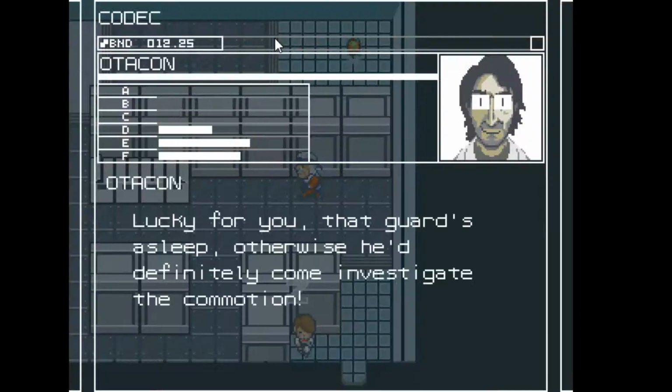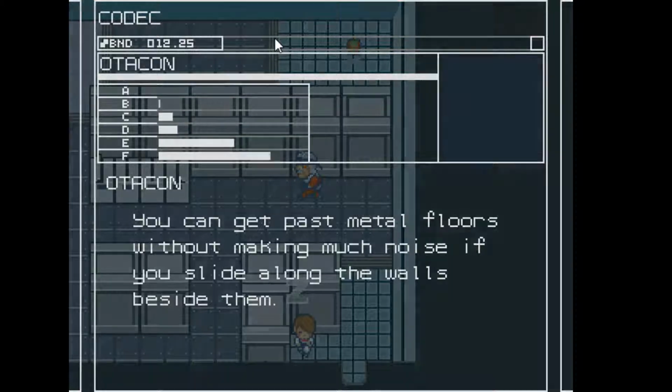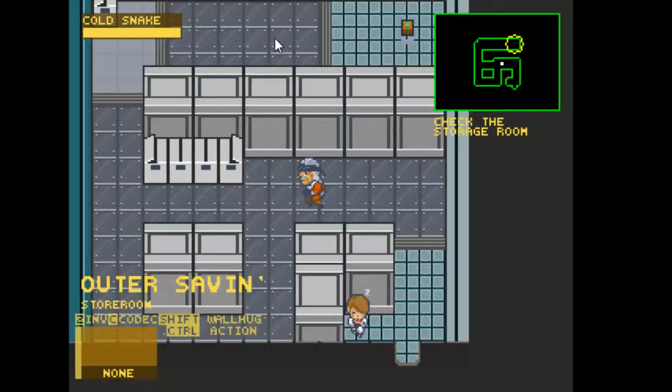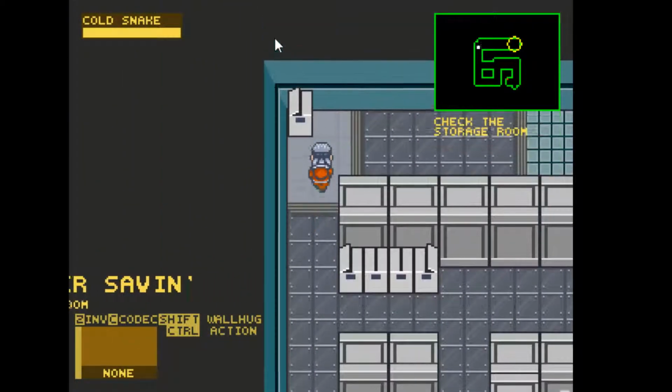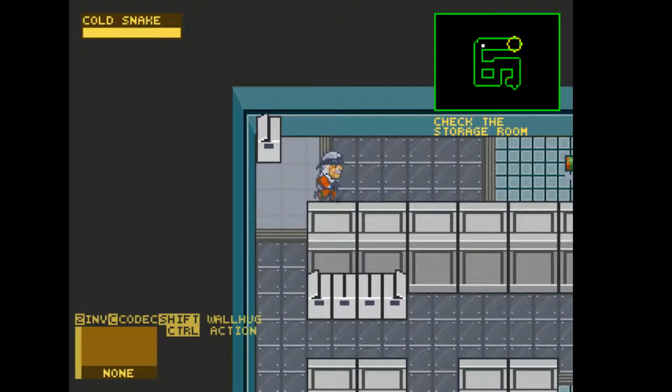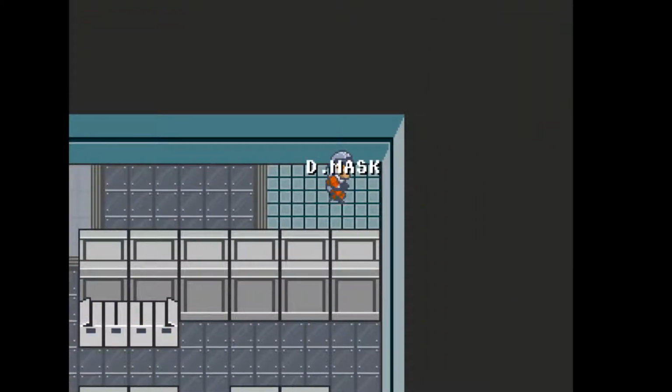Yes, Otacon? Lucky for you, that guard's asleep. Otherwise, he'd definitely come investigate the commotion. You can get past metal floors without making much noise if you slide along the walls beside them. Okay. Also, this is the one time of the year that I will actually play the game legitimately for you. Just want to point that out. Because I always do two skips.